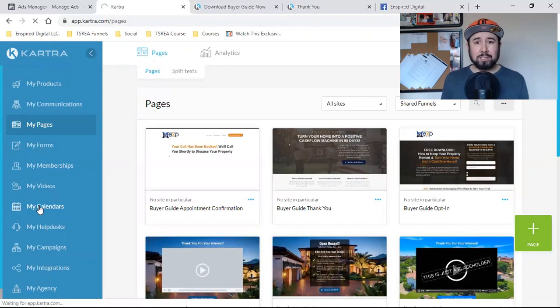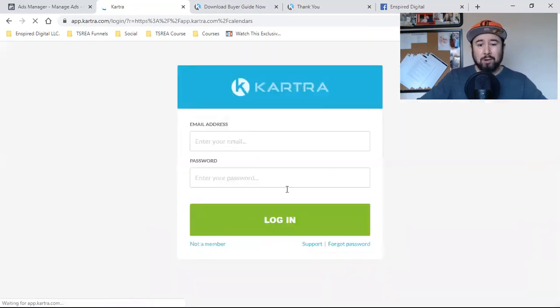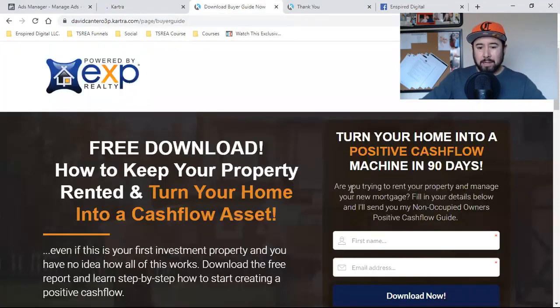So those of you that are real estate agents, if you're running an ad for a listing, if you're running an ad for an open house, if you're running an ad for any buyer or seller, right? The person gets to this page, they opt in, but a large percentage of those people are not going to schedule an appointment with you right away. They're not even going to want to talk to you right away, especially if they don't even know you, especially if you're running ads to a cold market and you're not even building custom audiences and you're not even retargeting. These people don't know you at all.